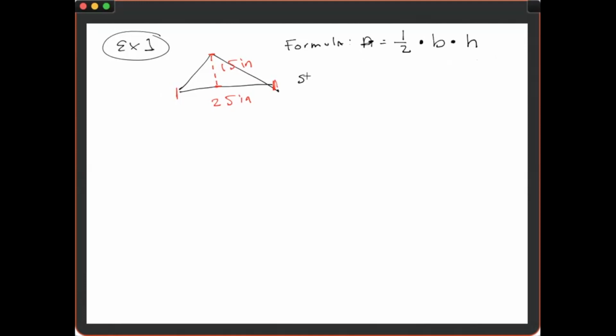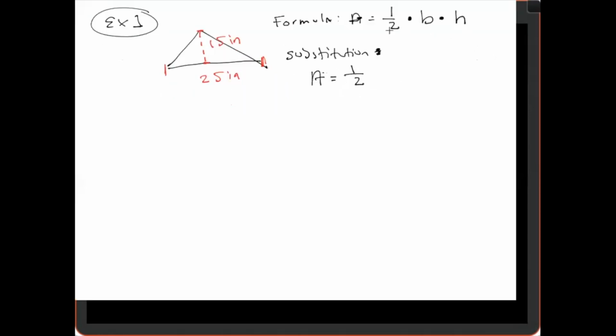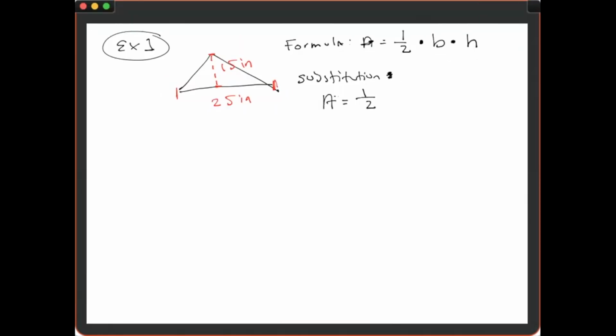So let's do the substitution. Okay, so put two dots. Let me write the substitution down here for more space. A equals, remember A is for area, right? You write the 1/2, and again, I already explained where you get the 1/2. It's part of the formula. You don't have to see the 1/2 in the figure. That 1/2 comes with the formula. Wherever you see this formula, that 1/2 has to be there. Because if it's not, you're doing parallelogram and rectangle, and that's not the case. We're doing triangles. Therefore, you have to use this formula right over here.